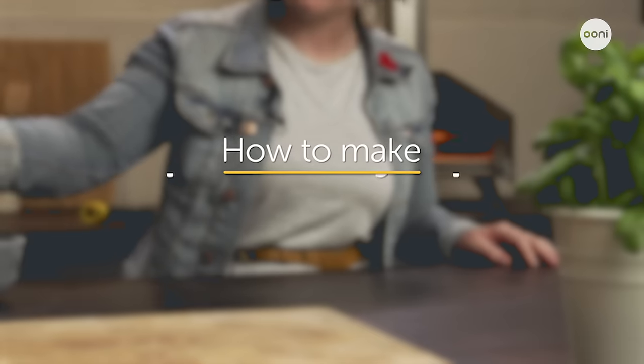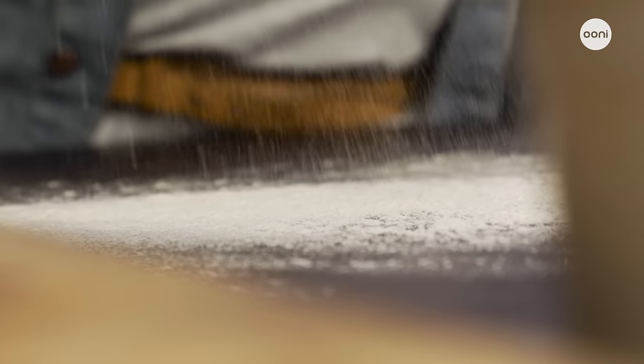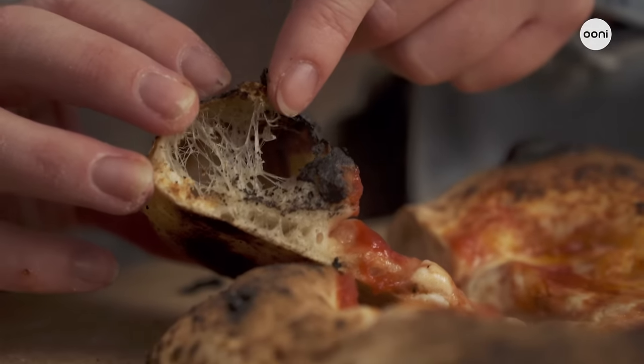So what exactly is Neapolitan style pizza? There's actually an organisation in Naples called the Association of True Neapolitan Pizza that sets out all the official rules of making the real deal, which are pretty particular. That's why you often find that the pizza has a certain style of base featuring a dough made with zero zero flour, a raised generous crust that's chewy and a crisp base with a nice bite to it. The toppings are quite light. Traditionally they're margarita or marinara but these days there's a lot of creativity to the toppings used on Neapolitan style pizza.